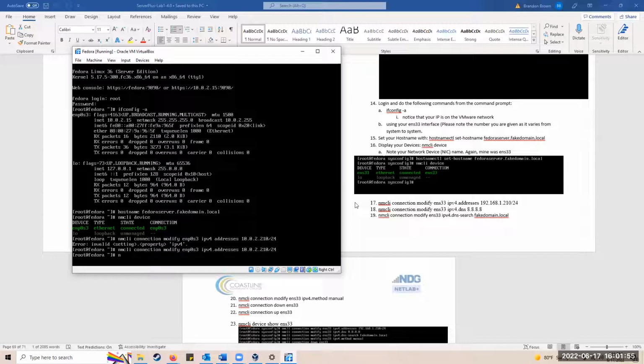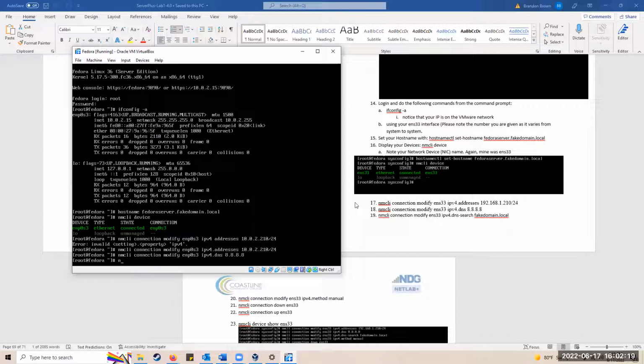Do the next one in nmcli connection modify enp0s3 ipv4.dns, and we're just going to change it to 8.8.8.8.